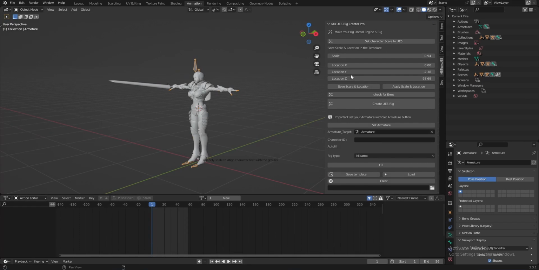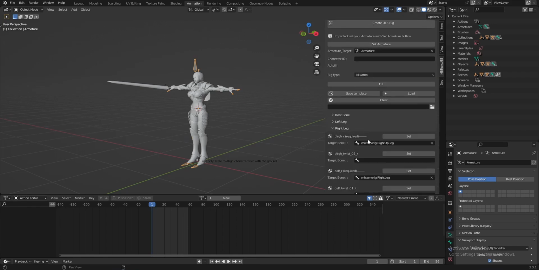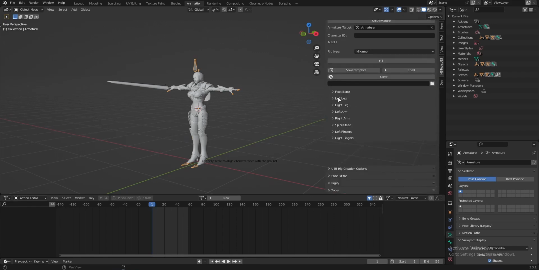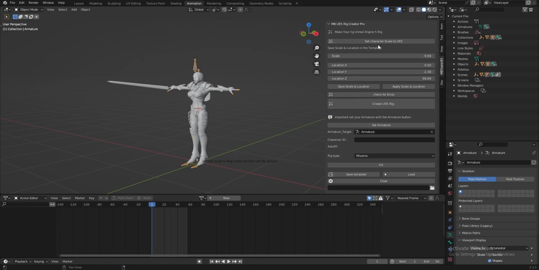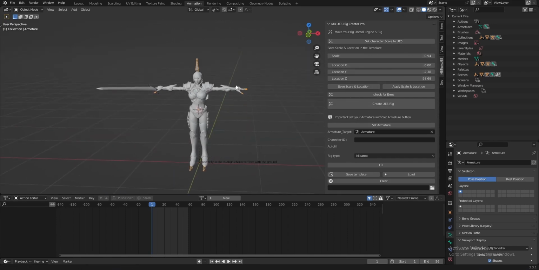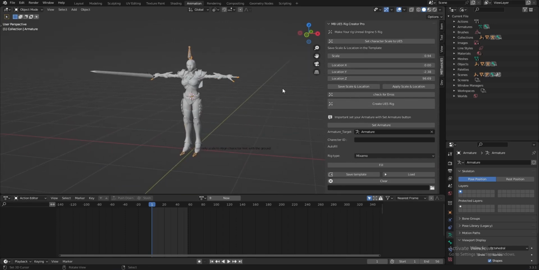Okay, now we save all. We now get the scale and location for our character with all the points and the settings for these options. This is very useful if we want to convert multiple animations. We use only this ready template that we created, so we get our work done faster.